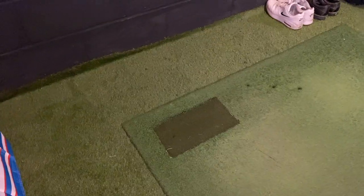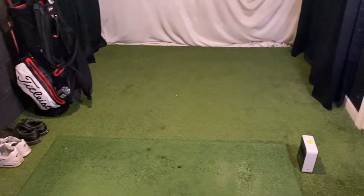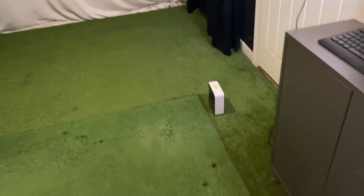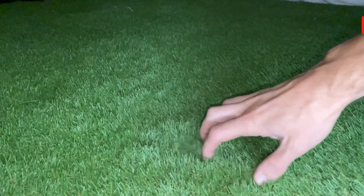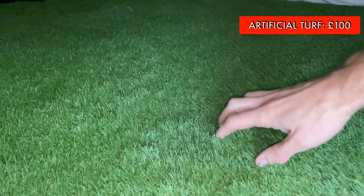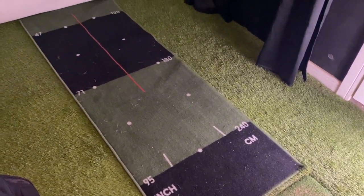The next thing is the flooring. I put some artificial grass down on my floor and got this from a local artificial turf store. I asked if they had any offcuts that would fit the size of my room and fortunately they did - this turf cost me £100. I also have a putting mat in my golf simulator room. I actually got this as a Christmas present, but I know that this putting mat costs £70 on Amazon.